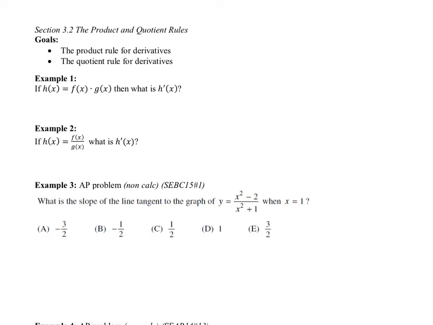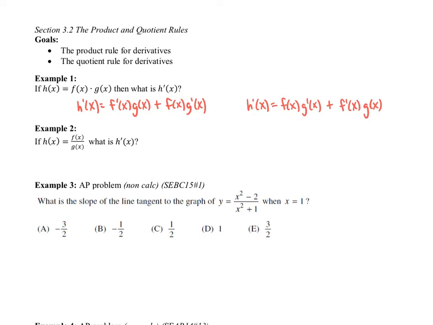So for the product rule, and I know that sometimes depending on who you had last year for AB Calculus, might have taught it a little bit differently. I always teach it as the derivative of the first times the second plus the first times the derivative of the second. I know a number of people teach it as the first function multiplied by the derivative of the second plus the derivative of the first times the second. And obviously, that's totally fine either way because of the commutative property of addition. So you can rearrange that, no big deal.